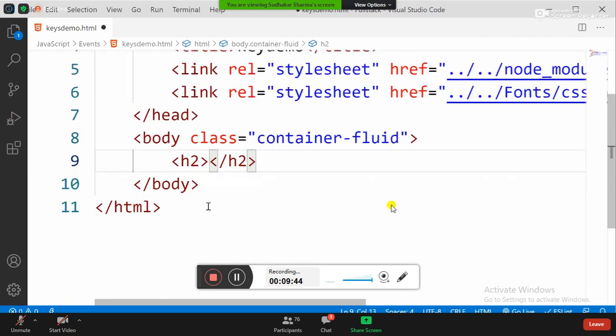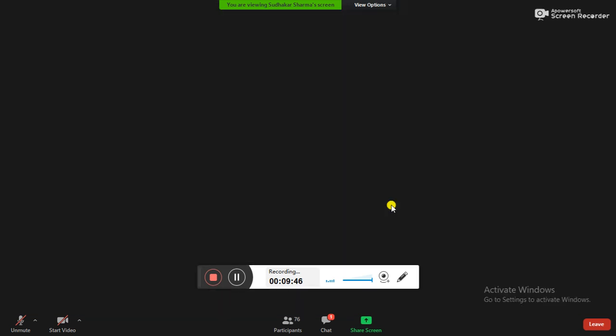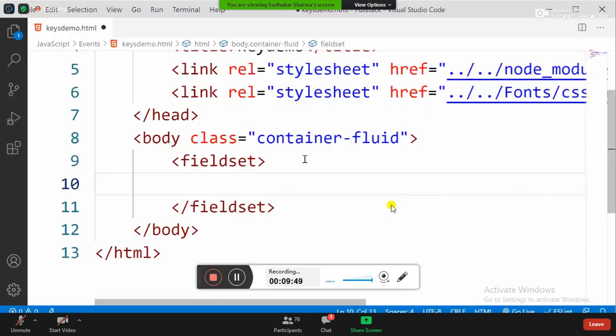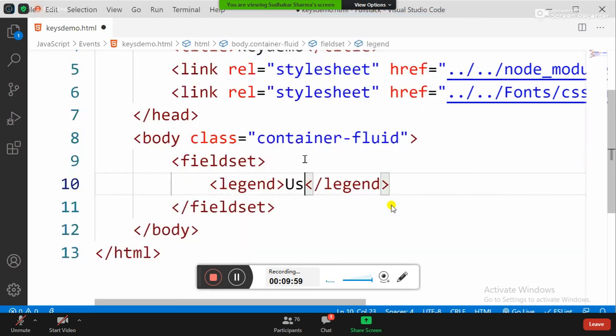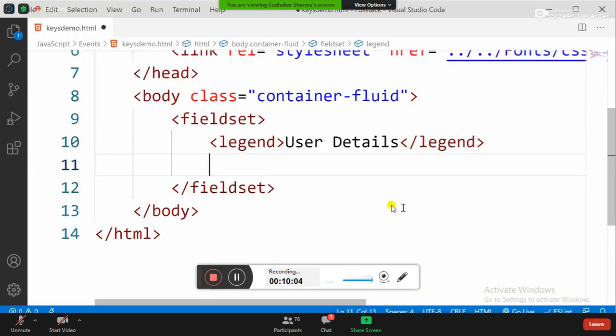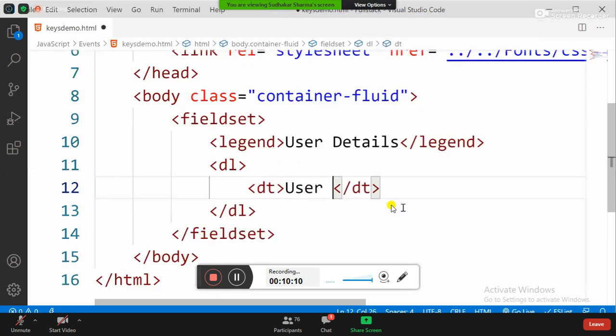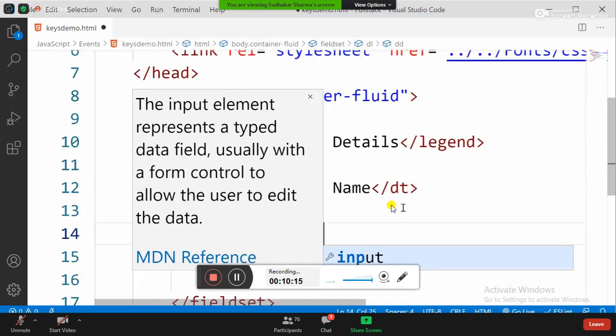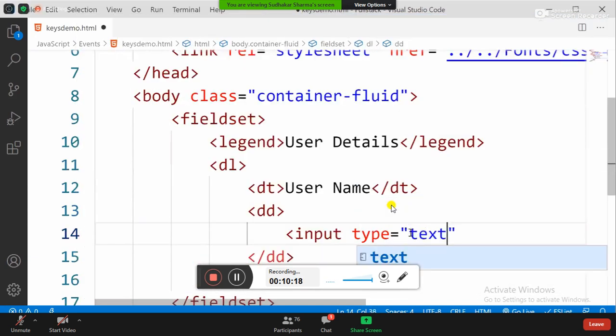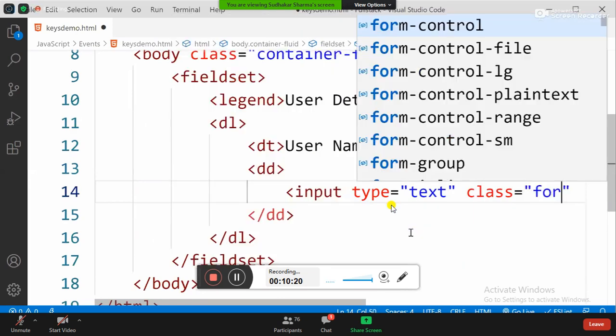So I am creating a fieldset. Here, login. I defined the legend as user details. And here we will keep a data list and a data term: username, and here data definition, input type is equal to text, class as form-control.